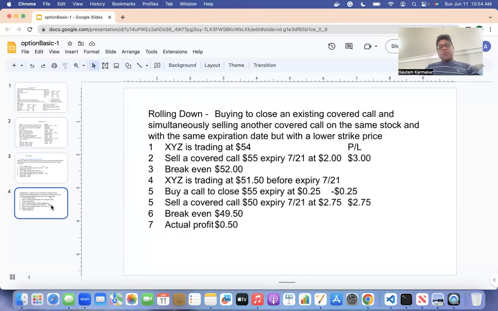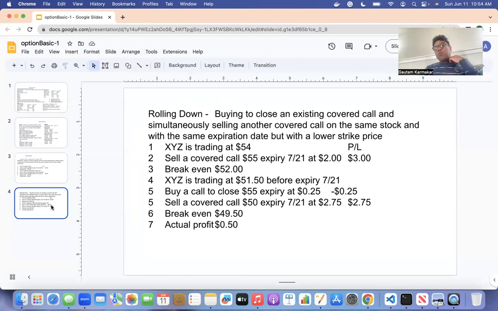So that will give you maximum profit. Similarly to rolling up, rolling down is another option. Here is a good example where you are closing the current covered call and selling another covered call at a lower strike price. And why would you be doing that? There is a reason for that, right? The reason, mostly in this case, is that you want to generate maximum income and you want to get rid of the stock, right? You don't want to continue holding this stock. You want to get assigned, and that's why you're reducing the strike price.